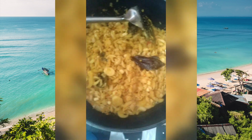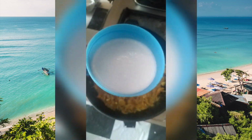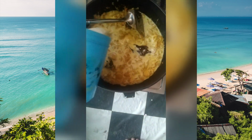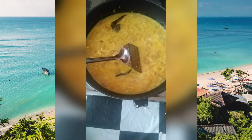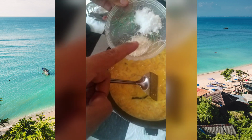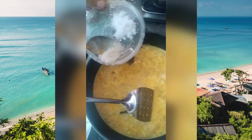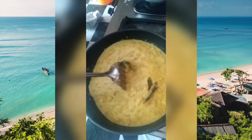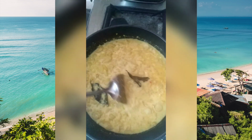Well guys, after you see it boil, you pour in the coconut milk. And then you add a teaspoon of sugar, and then salt, and mix everything together. It smells delicious, guys.